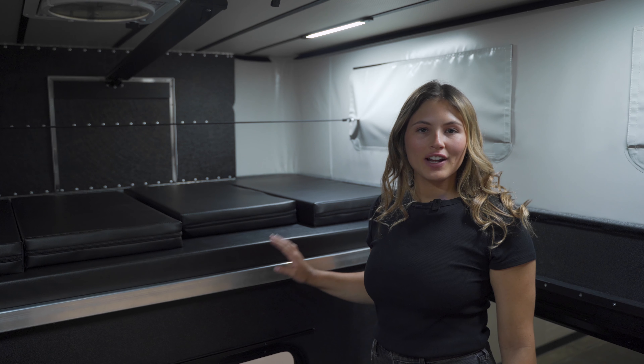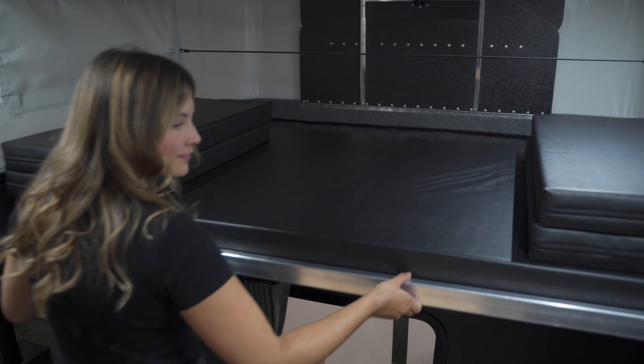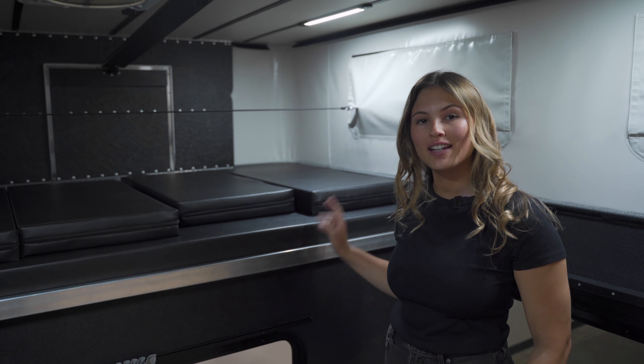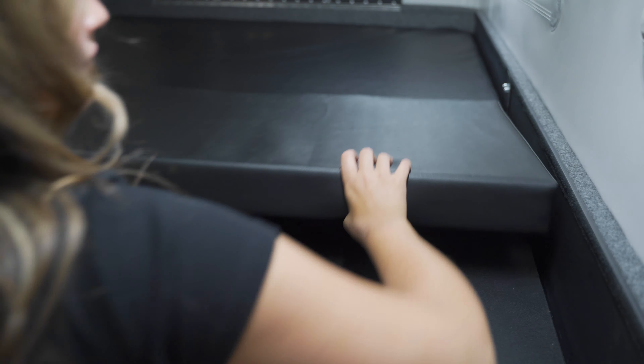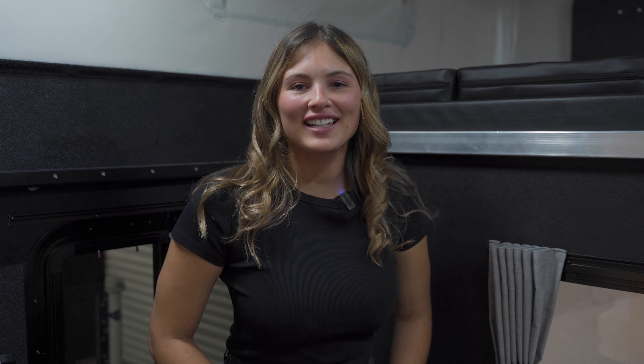In the cabover area of the camper is the slide-out bed. This is equipped with the king size, which is great because it allows you to sleep with your head in any direction. Pick from our vinyl or fabric mattresses, or source your own. That's it for the Project M. If you want to build your own rig, check out our Build My Camper tool on our website, and we will see you down the trail.